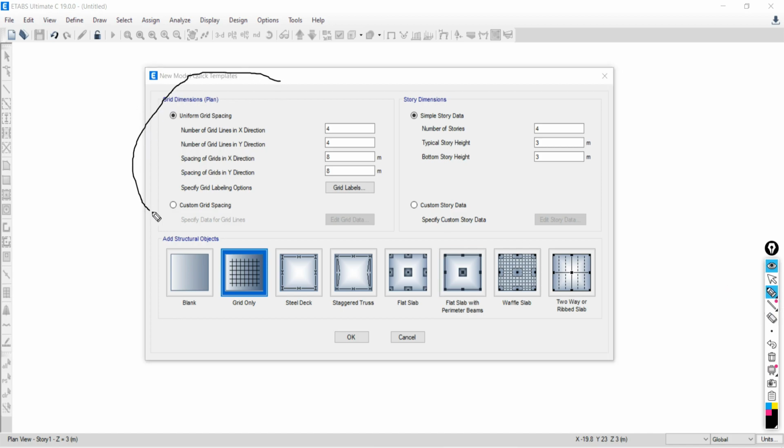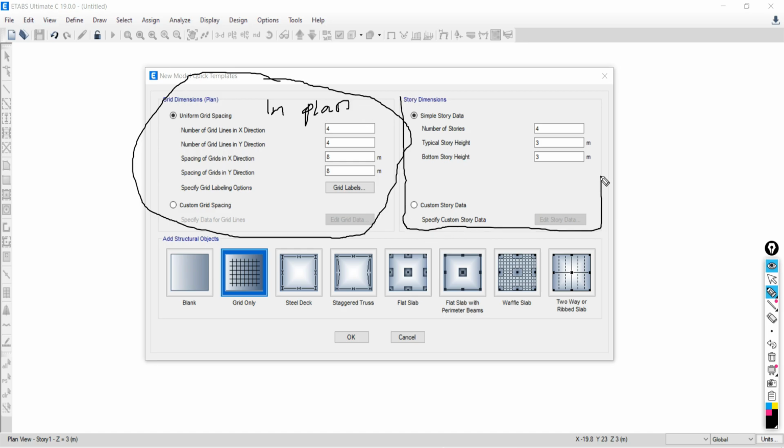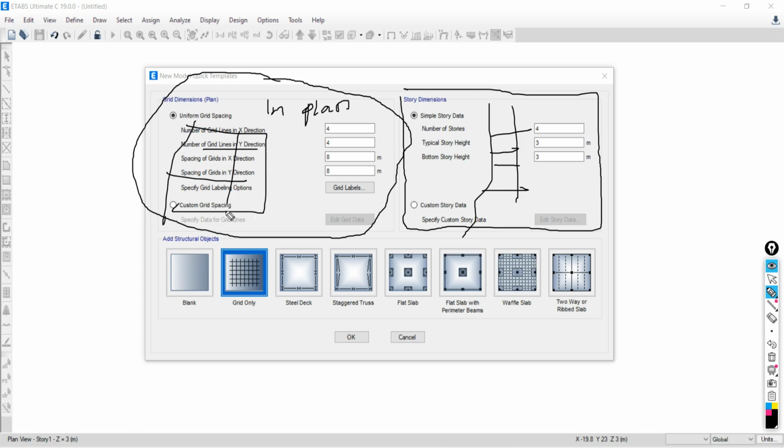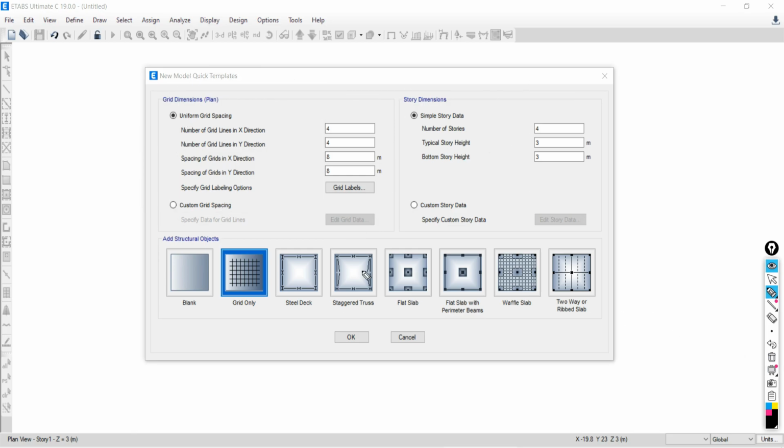This left hand side part is asking to define the in plan definition, and this right side part is asking to define the over height definition. Remember this. Here we are trying to understand how you can prepare the grid lines.